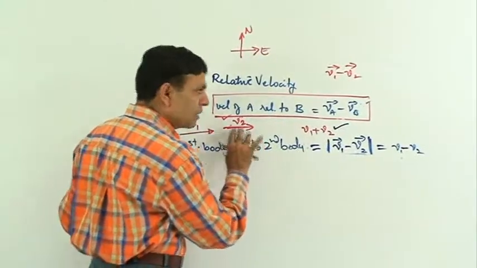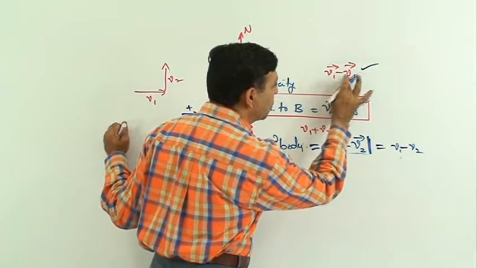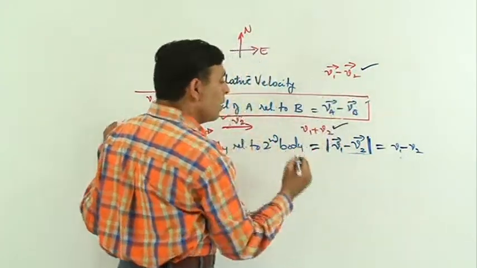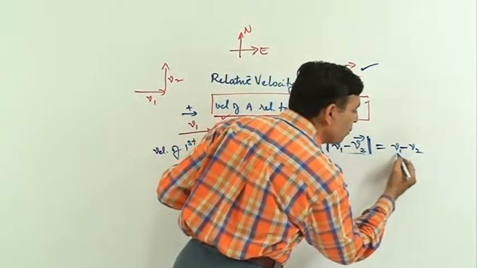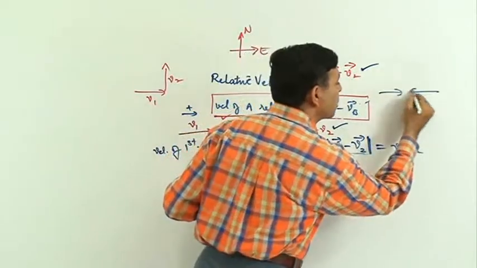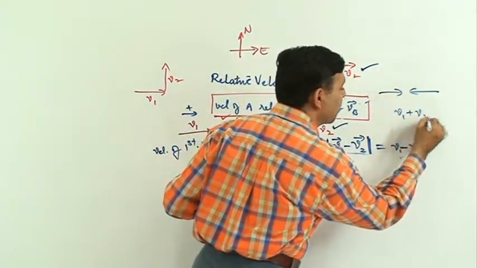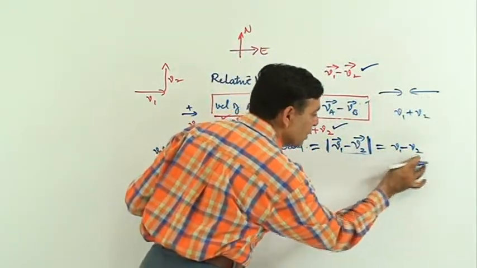of first body relative to second body. Once again the formula is going to be the same. Velocity of first body relative to second body will be v1 minus v2, vector subtraction. And you know very well how to get the magnitude. Now the magnitude of the relative velocity is going to be v1 minus v2. We have already seen when they are moving in opposite direction, the magnitude of the relative velocity will become v1 plus v2. Fine? When they are moving in the same direction, the magnitude of the relative velocity becomes v1 minus v2.